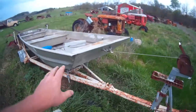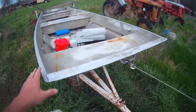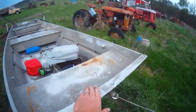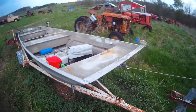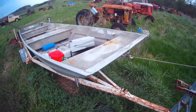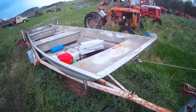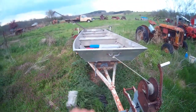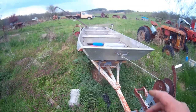But upcoming build, what I normally do, we'll put a gigging rack on this, the platform, and the piping will come up a little ways. You know, you build it to kind of fit you across the waistband there. And we'll put some LED lights, don't run generators no more, and put a 12 volt battery back there and run 12 volt LED lights. Debating on some regular LED floodlights or the light bar. I had a light bar on my old boat, but a buddy just put his together and he's got some pretty good lights. It works pretty good, so might go that route on this because it's not really wide enough to put a good light bar on. But that's going to be an upcoming deal.